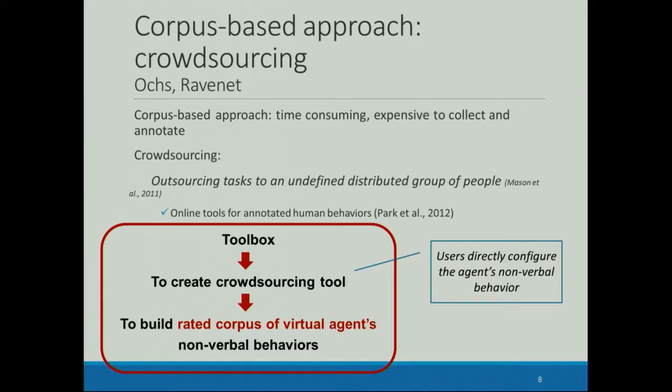When we worked on smile, almost 10 years ago, it was difficult for us to build a corpus of human smiles, because it was not so easy to gather data, nor to analyze it. Especially at the time, we didn't have access to very accurate automatic analysis tools to detect facial expressions at a very fine grain. So we decided, let's take another approach.